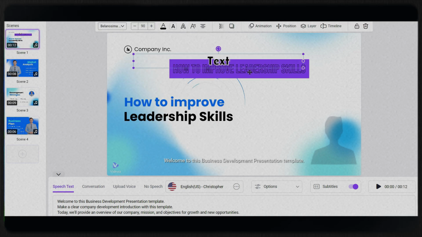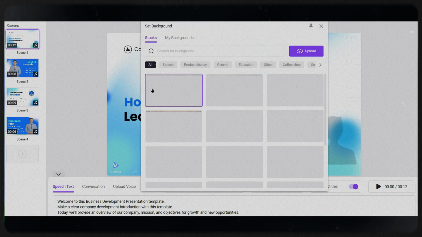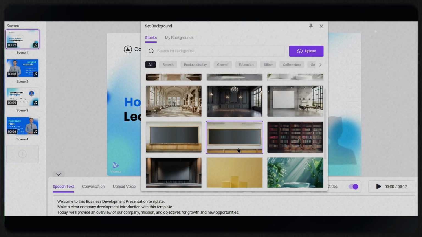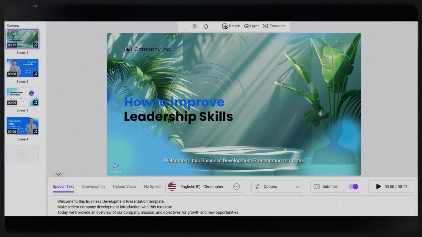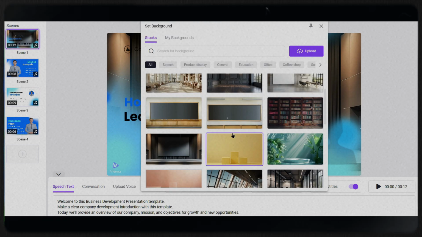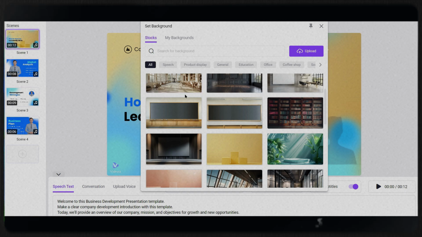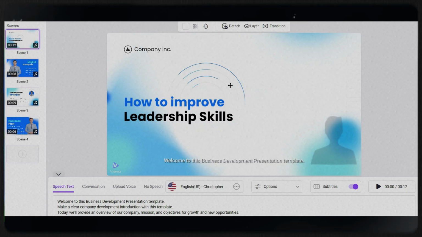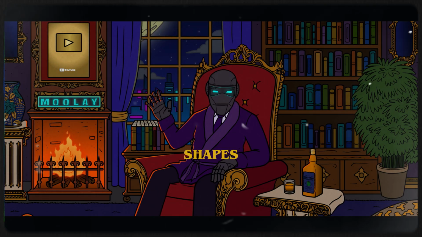Here you can add effects like text fade-ins or movement. You can also add shapes from the Shape option or even incorporate a background. Background can be chosen from the stock images or you could upload your own. You can also add overlay effects to the background if it adds to the visual appeal of your video. Make sure these shapes and backgrounds align with the focus of your video.